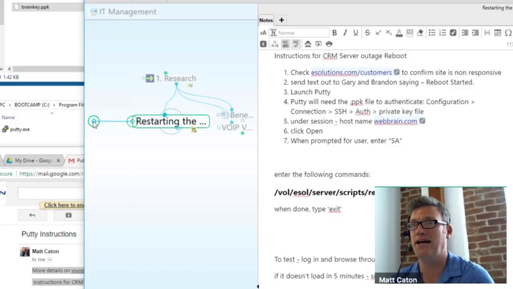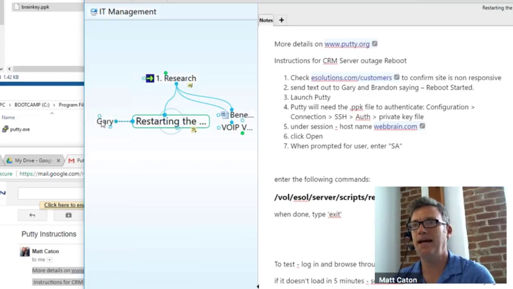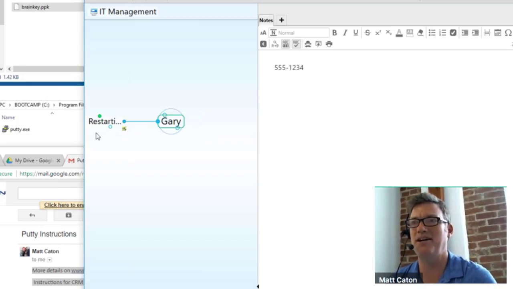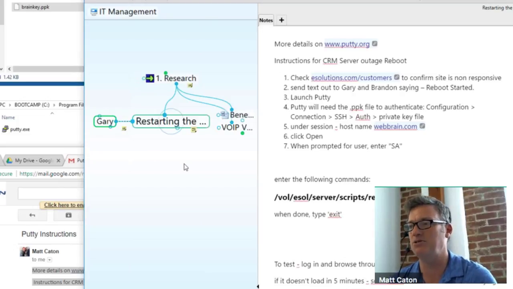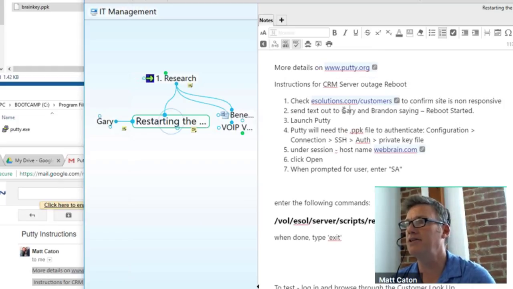So I'm going to create a link over to Gary. And Gary's thought is going to have his phone number. We'll just do this really quickly. So all of his contact information will be there, so I'll know exactly how to stay in touch with Gary. And I can even select this Gary. Whoops, I think it appears in a couple of spots here. I'll just grab this one. So I highlight the word Gary. There's a thought called Gary.